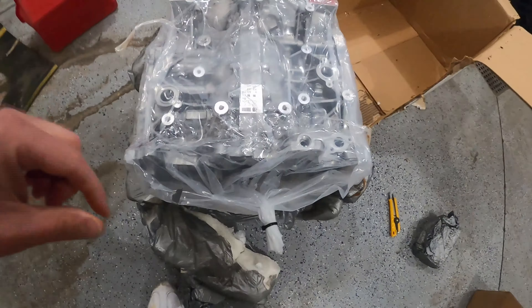So there's no rear main seal in there yet, and I did order it with a rear main seal, so I have to figure out where that is. I also need the plugs, so I hope I don't have to wait for those — they should be just in. But that's looking good. Awesome, no damage, everything looks great.